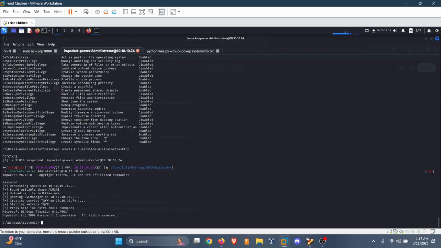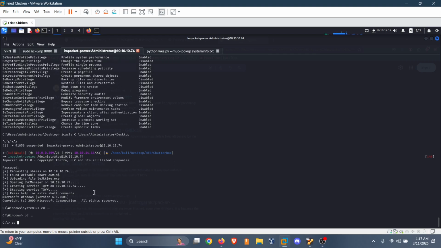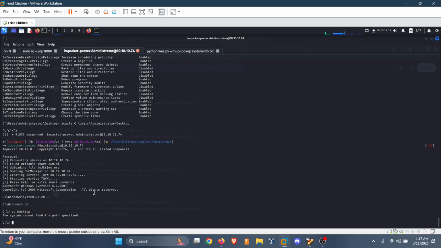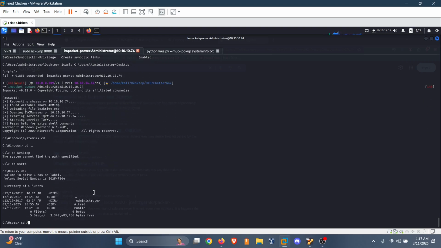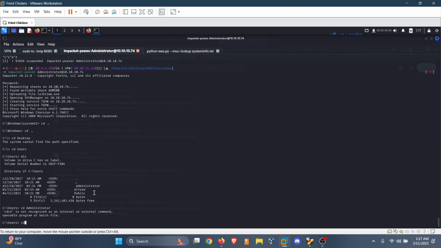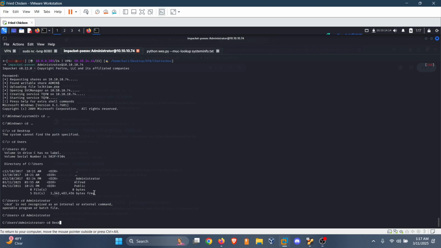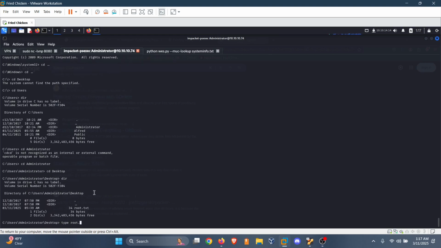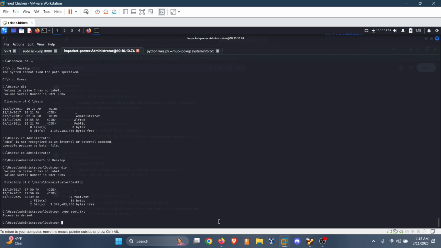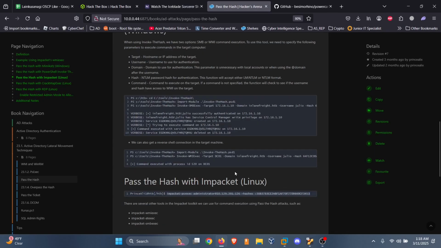I mean, wouldn't I be able to then read it, or I guess I have to give myself read perms. So users, cd administrator, cd desktop, type root.txt. This is denied.